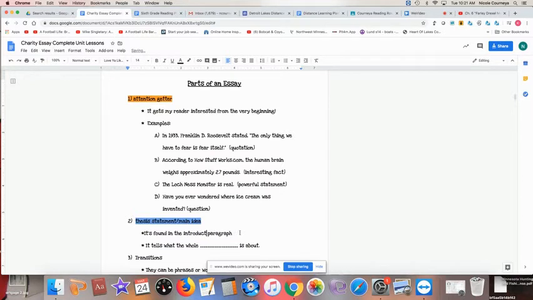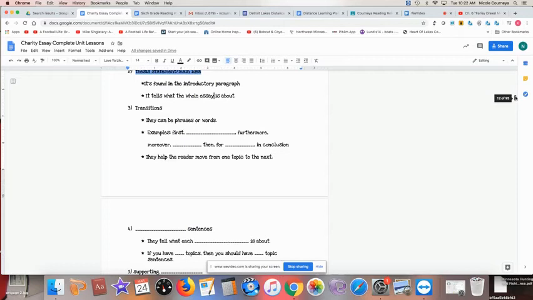Introductory paragraph. Okay, so introductory, remember when you introduce yourself, it's the first time that you've ever met somebody. So this is the very first paragraph. Okay, and it tells what the whole essay is about. In our case, we're going to be finding out 3 things that your charity does. And so in the thesis statement, we're going to list those 3 things. We're not going to give them any details. We're just going to list them really quickly, and then later we'll go into details.